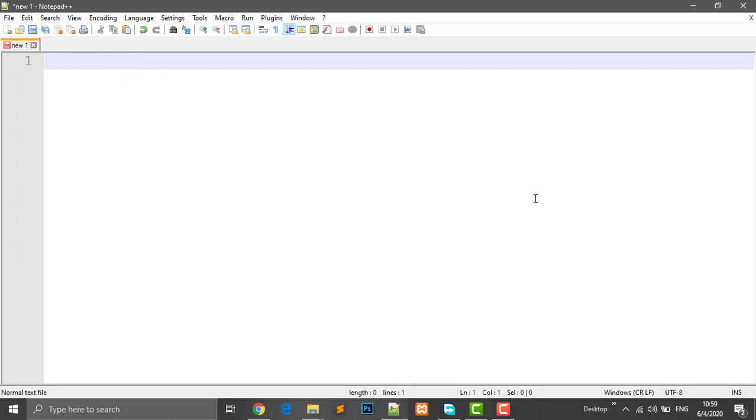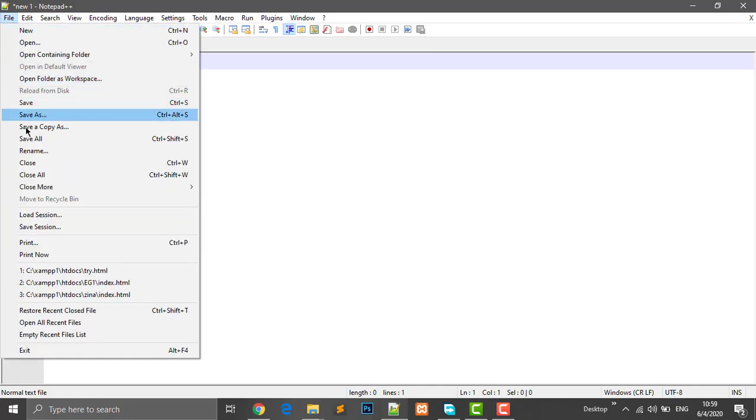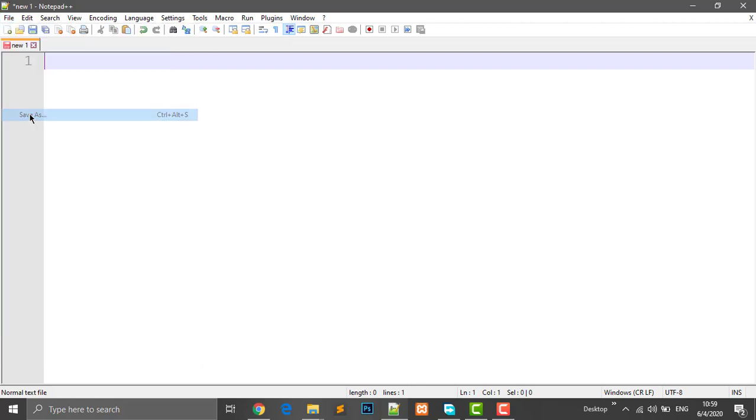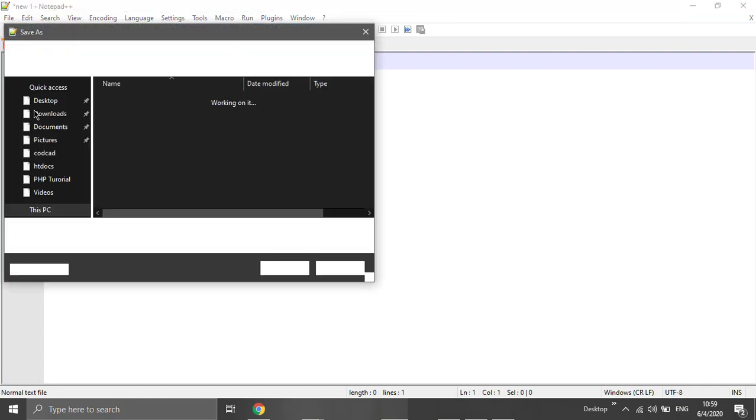Now that we have our directory set, this is our Notepad++, our text editor is set. The next thing I want to do is create a new file. So I already have a new file open for me. It all happens when you open Notepad++ for the first time. It just creates a new file for you. So I'm going to save this. I want to save this file. Go to file, the directory that I created as the index file.